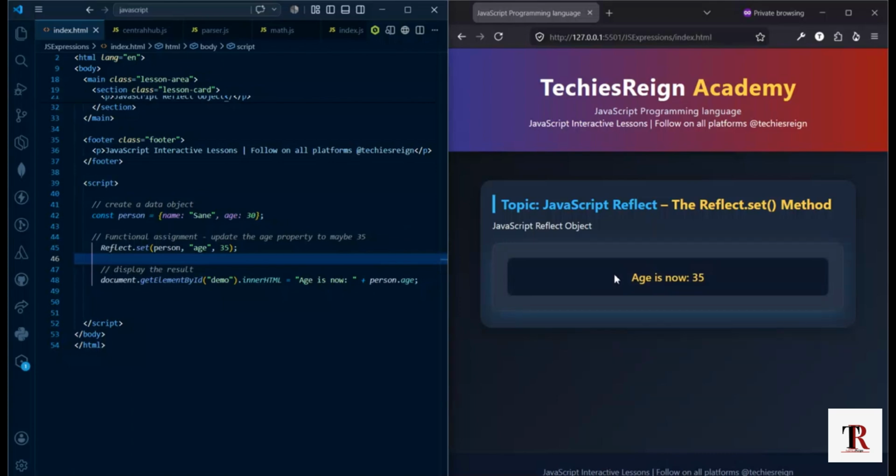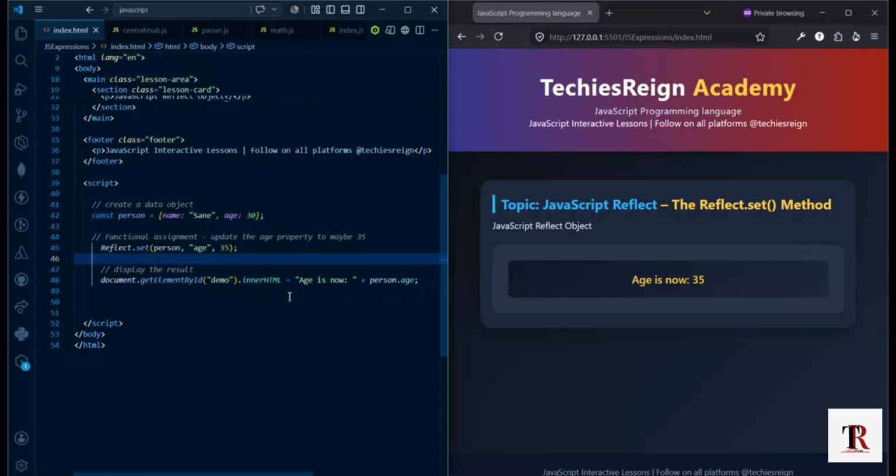So why do we have to write a full method when a basic assignment operator works fine? The reason is that this method is incredibly powerful inside a proxy handler, because in a proxy set trap, I need to update an object and return a Boolean value. Instead of manually writing the object, the target, and the value, you can simply type what you want to update inside the method, and it will get updated instantly.